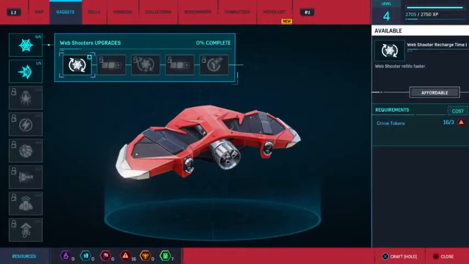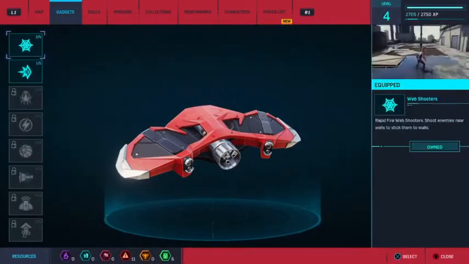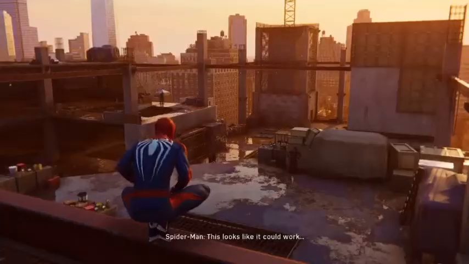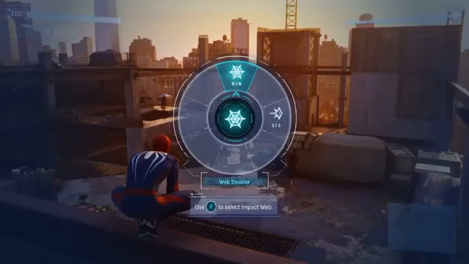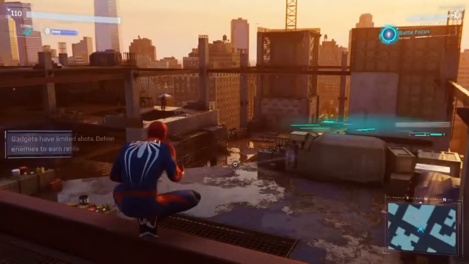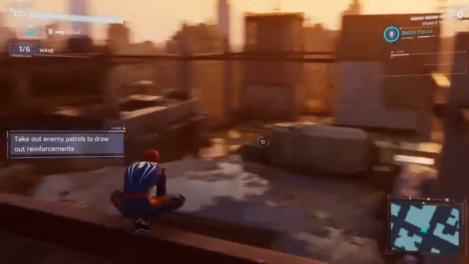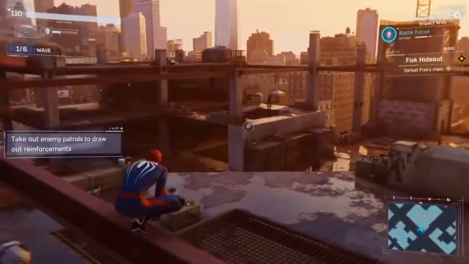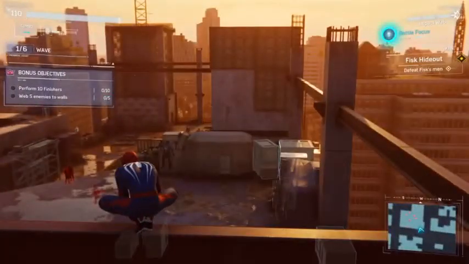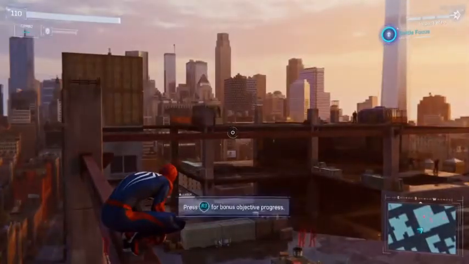See, that's where the backpack tokens, the crime tokens come in really handy. Web shoes upgrades, we'll have a bit of that. Thank you very much. Wow, this looks like it could work. Let's see. Boom. Awesome. Doc could be proud. Finish web 5 enemies to walls. Okay.